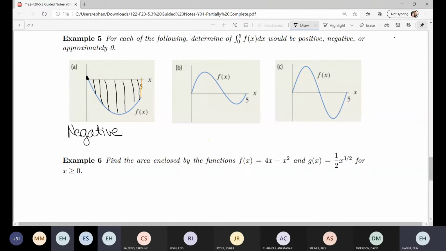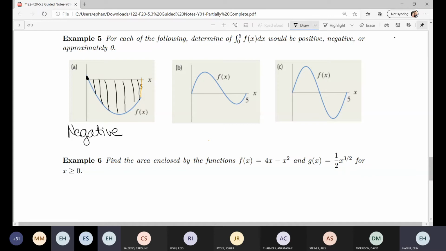So I want to be really clear. In a general integral, area below the x-axis is counted as negative. What we were just doing is specifically manipulating the integrals to force them to be positive. That's why we need to find which function is on top of the other to make sure that anything is forced into being positive, but in a generic integral, any area below the x-axis is negative.